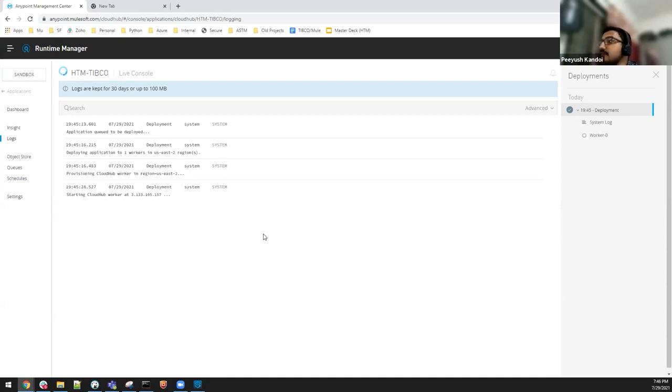Okay, so as part of this demo, we are just trying to show how easy it is to develop and deploy the application. Similar functionality is there in TIBCO as well. The intention here is to show that if you are going to reskill in MuleSoft, how we can correlate it with TIBCO, and how easy it is to deploy the application in Cloud Hub and to develop it as well.